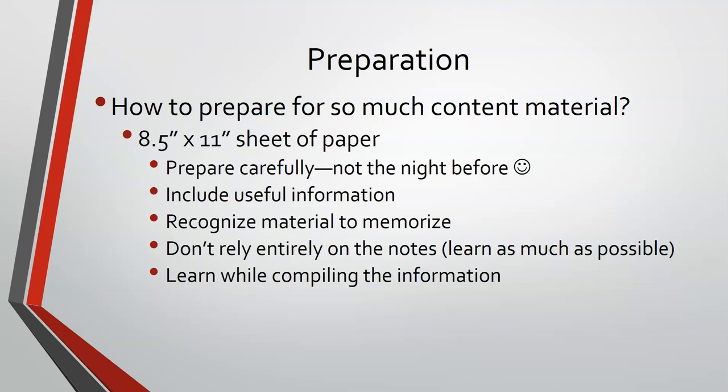Another way to prepare is to really be thoughtful about how the student puts together the paper that they can take into the event with them. Not preparing it the night before is one of the first steps to success with this, so prepare very carefully and really include useful information. Don't include material that the student knows or could memorize. In all reality, students should be able to memorize cell structure, and every picture is going to be drawn differently. And so if they know what the endoplasmic reticulum is, no matter what the picture looks like, they're in better shape for that. So recognize material to memorize versus include on their sheet of paper.